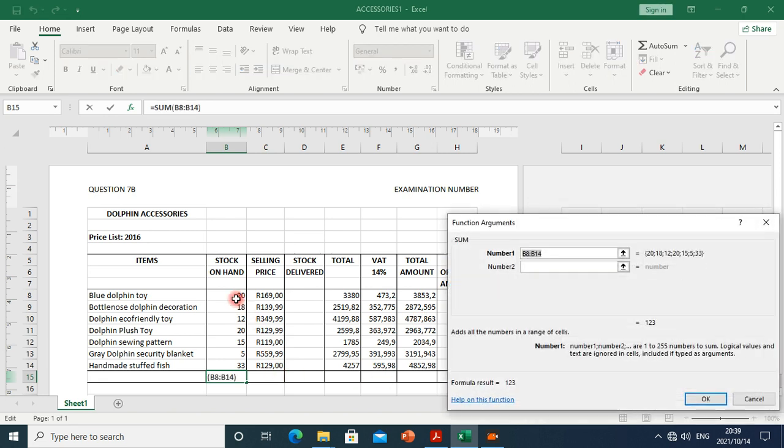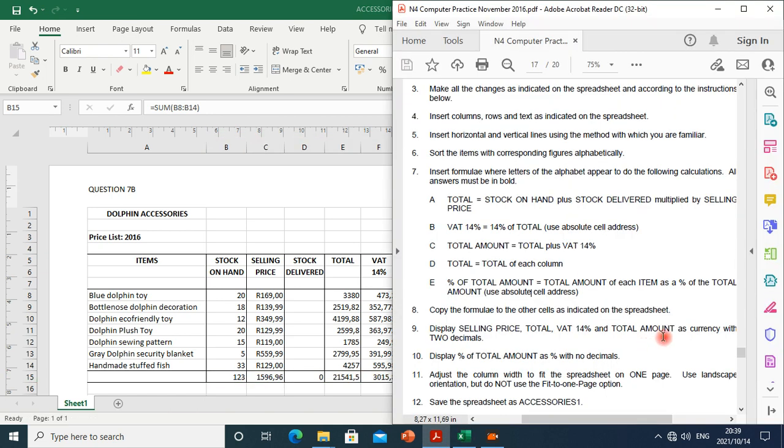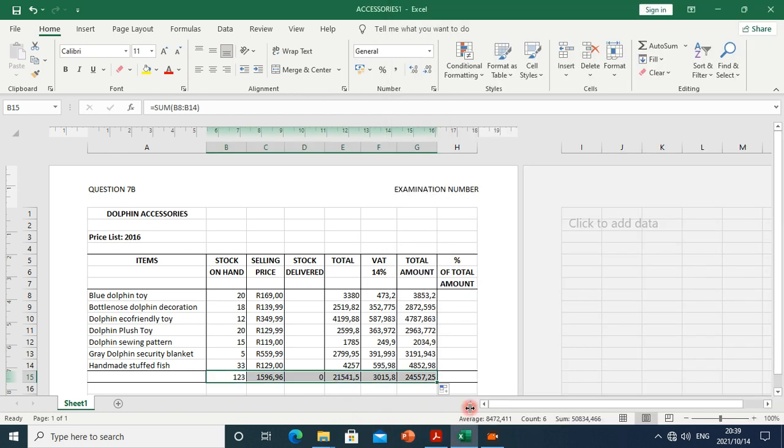Then we select our range, click on OK, then autofill the formula. Then we are supposed to calculate the percentage of total. We need to also fill across here for the percentage to get that 0. This is what we have so far.